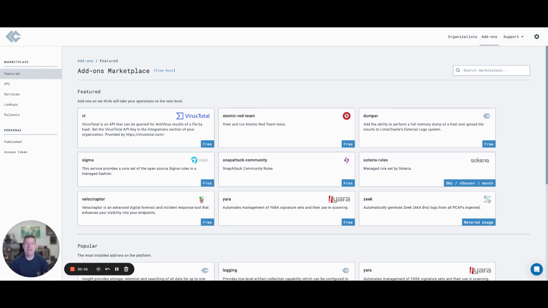When I say extending the platform, what I mean from a LimaCharlie perspective is, as I said in the beginning of today's session, I'm aware that endpoint visibility, meaning having a sensor installed on an endpoint, is a huge benefit for security teams. Because A, it means I get to collect telemetry, I get detection and response capabilities. But the other nice thing about having that is it means I've got a presence out there, meaning I can also say, what else do I want to do with this installed agent, this installed sensor, this visibility that's out there? And that's where our add-on marketplace comes in. So I'm going to break this down a little bit.